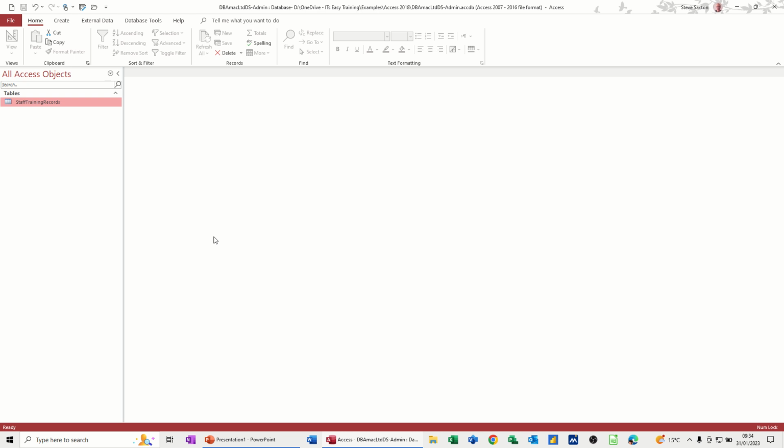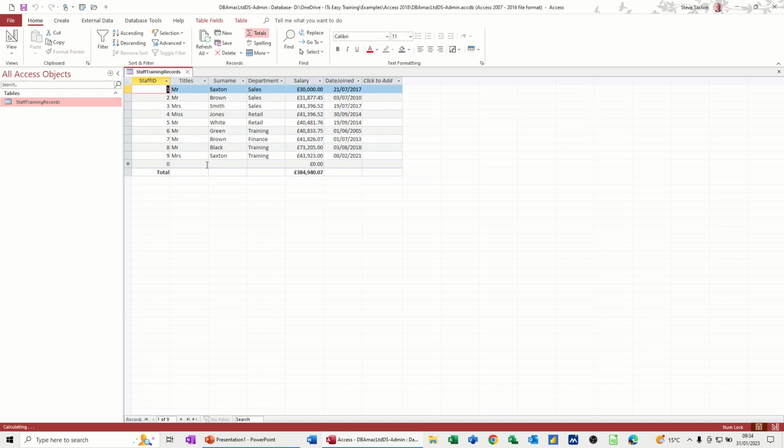In this module, I want to show you some of the places that you can do calculations. Now the first place is at table level. So if I open this table, I've got a salary field there, and let's say that's the salary before tax and you want to work out what the tax would be. So let's say I want to know what 30% of that is. I could do a calculation in table design to work that out.